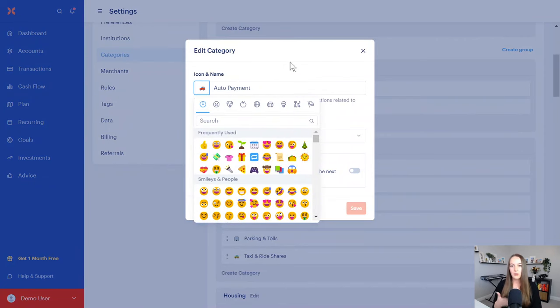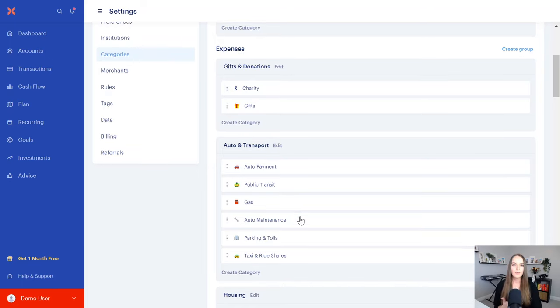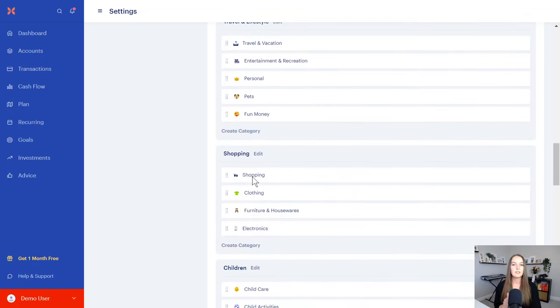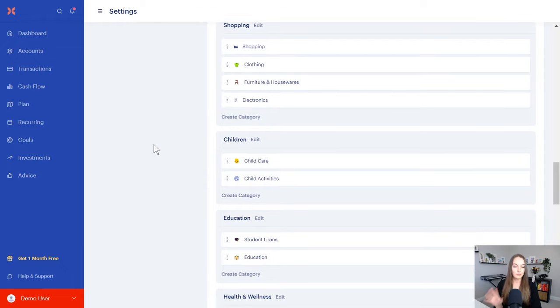What a lot of my clients do with categories is set up one section as fixed expenses — all your bills, everything that is going to come out no matter what. Then we have another section that is more behavior-driven: the choices that you're making, things you can actually control. This is going to be your food, travel, shopping, personal expenses, fun money, entertainment — all those things. Those are behavior-driven choices, and grouping them together lets you get an easier view of what you can spend guilt-free or where you need to pull back according to your goals and values.